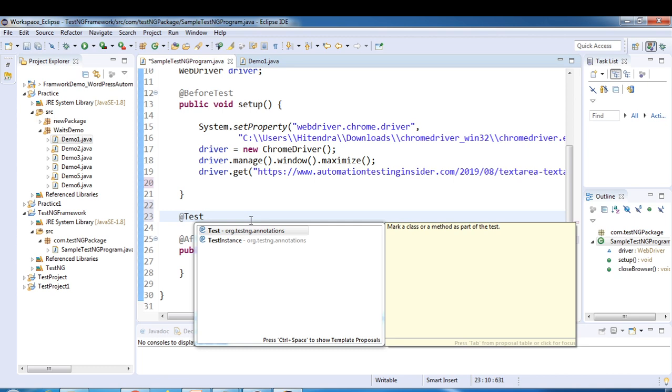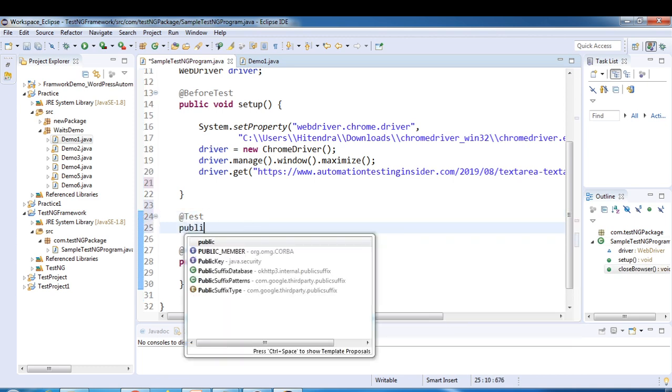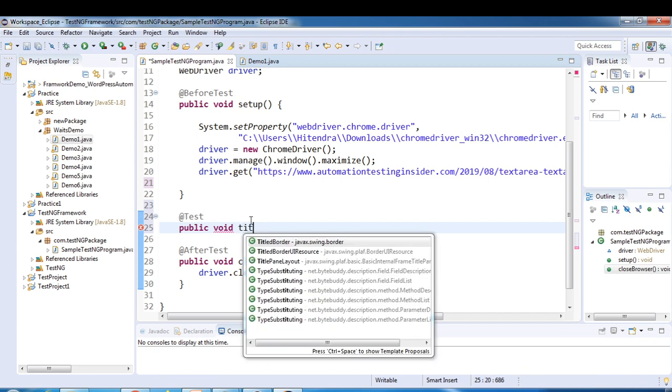So to write the test cases we have the @Test annotation. Here we'll create a public void test method, let's say title test.